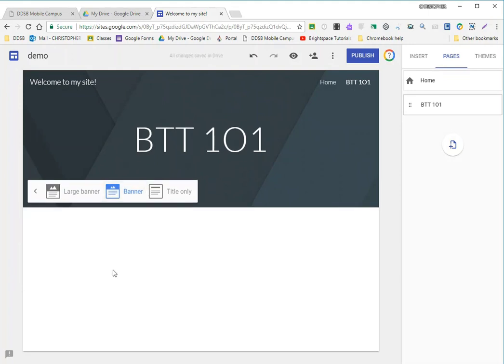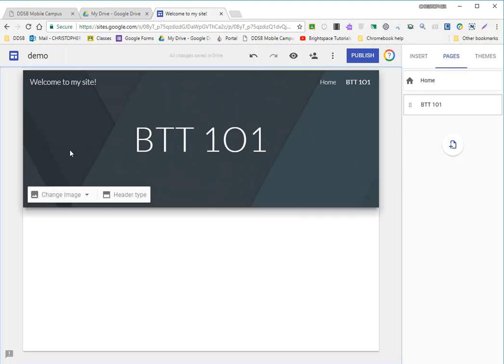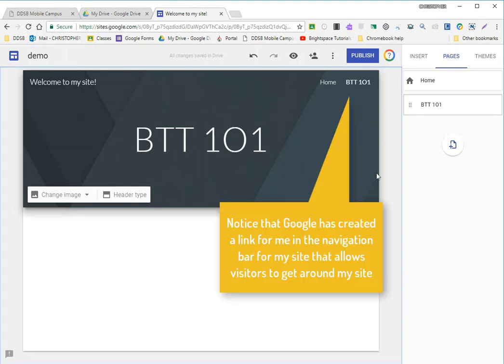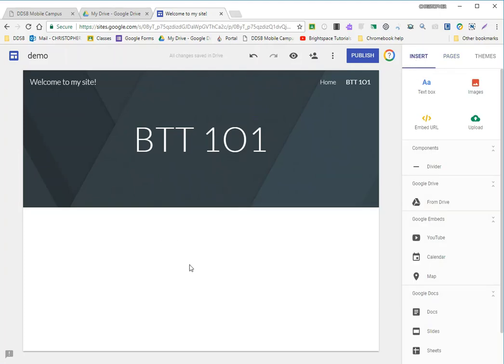Okay, so again, I can customize this like I did a few minutes ago with my other page. I won't do that right now. And I'm going to go back to Insert. Maybe right here, all I want to do today is to put a course outline up. Well, in my Google Drive folder, I put my course outline, my PDF in there. So I'm going to click from Drive again.